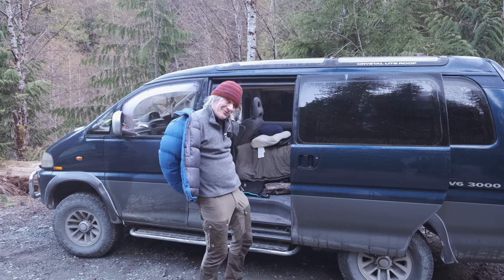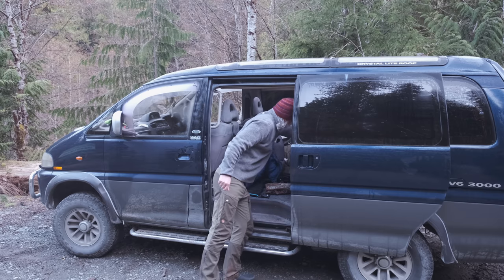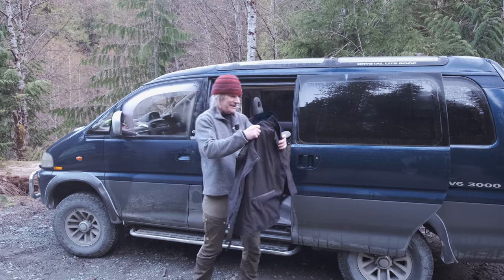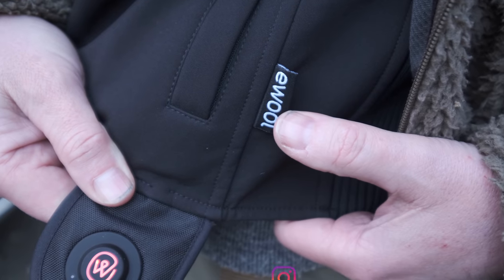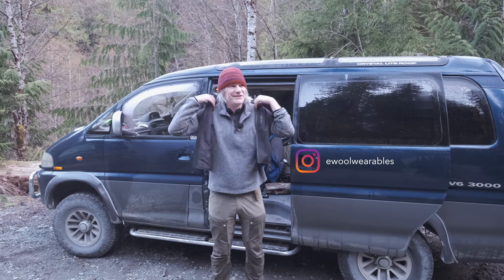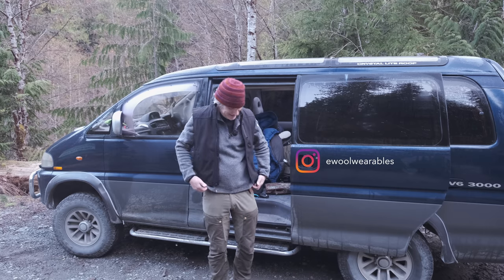Because it's really cold out, I had a company send me this vest here to try out, and it's made by a Canadian company called Ewool, and it's actually an electric vest. And I was a little apprehensive. I thought, I don't know about that.